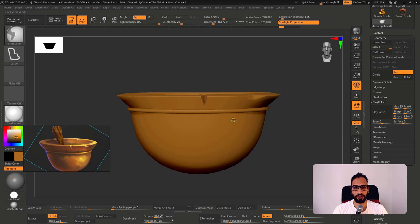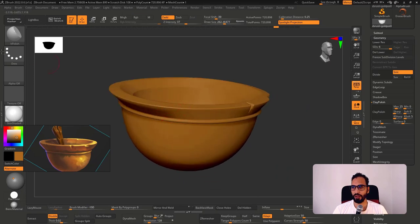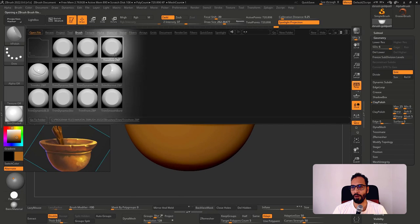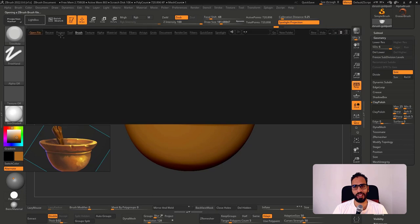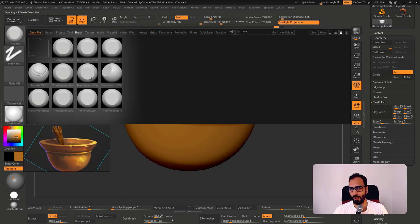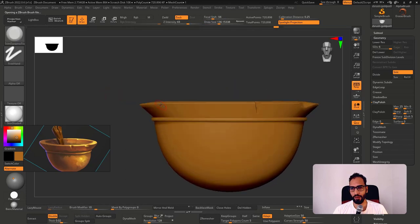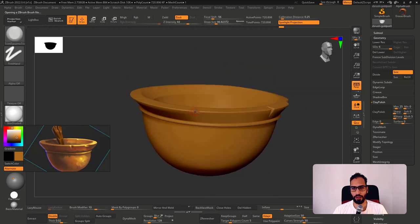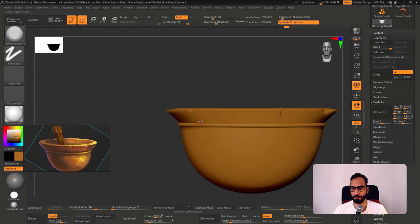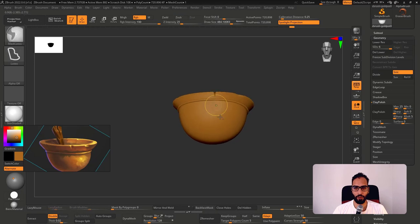Yeah, it's enough. So let me press Ctrl Z, Ctrl Z. Yeah, then I'm gonna apply the high polish. So here I can use the trim dynamic hole. It's good to create some landmarks. You can test others, have soft trial. This trim dynamic, it's awesome to create wood effect. So let me see, mark a little bit more here and here too.